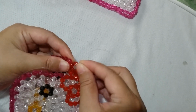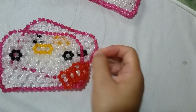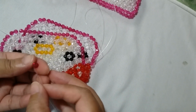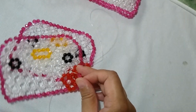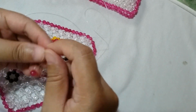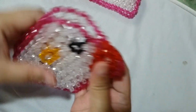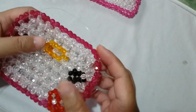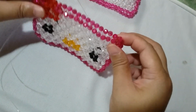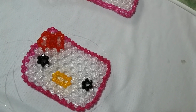And since here we have the pink part again, so we're gonna silicone with the pink one. So just make sure that when you're in the bow part, you silicone with a red bead so that it will be uniform. Okay, so just working it this side, bottom, and up to the other side. Okay, and then I'm going to show you how to make the handle part.